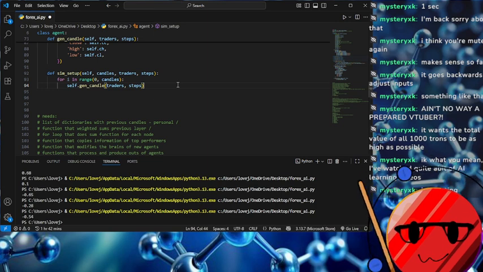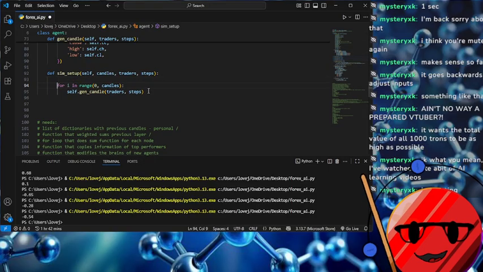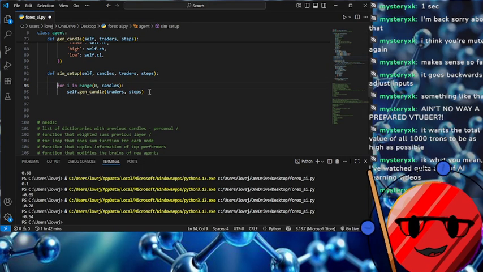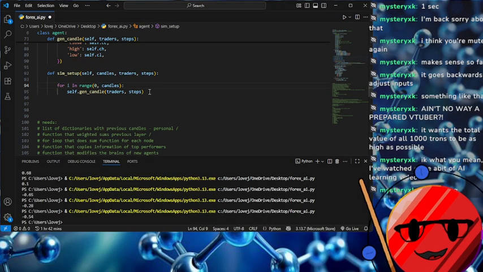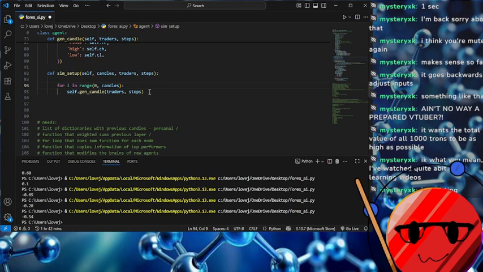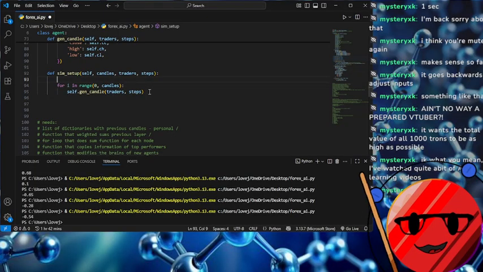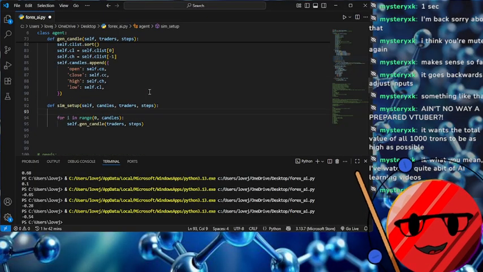So then you generate candles. Then I guess that's all for now. What else would you need to do? Actually, that is kind of it. If anything, it would be set a starting value.